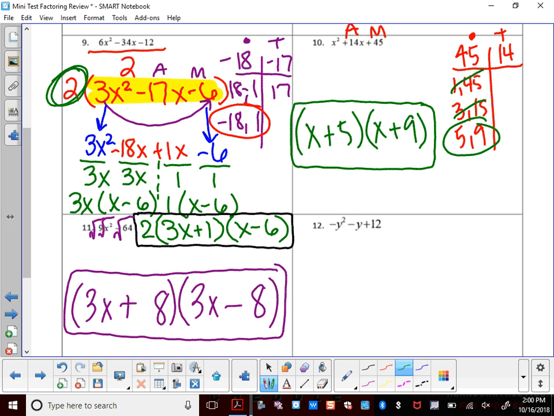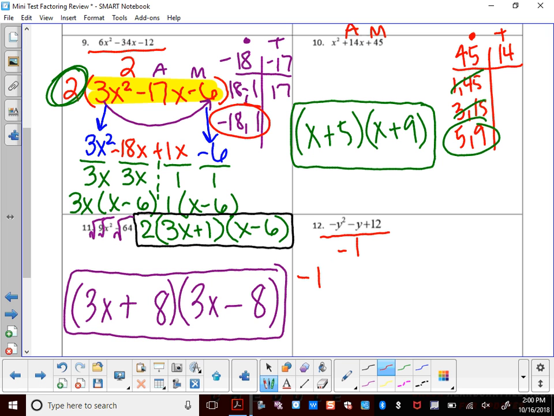Number 12 is our last one. Well, kinda. To give you one that you're gonna see for sure. On number 12, you will see this again. Do I like a negative variable in the front? No, I don't like it at all. What do I do to get rid of that negative y? You gotta put the 1. I can take out a GCF, but it has to be what? Negative 1. Not just positive 1, negative 1. I want to get rid of that negative y squared. You will see this again. Same exact. Kind of.